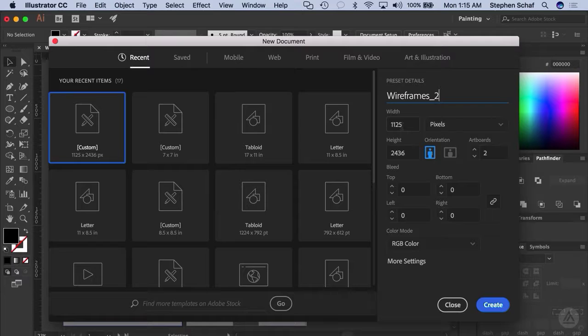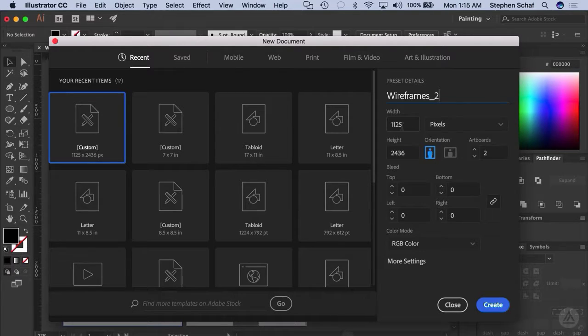And since I completed my sketches based upon the target device of an iPhone 10, I'm going to show you how to create that based upon those target dimensions for that target device.